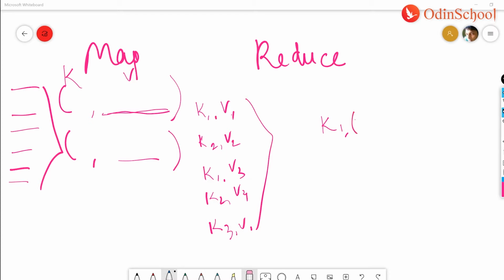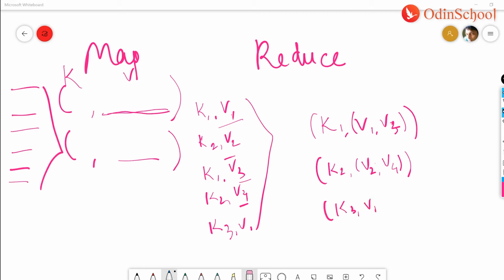That means for K1 we have V1 and V3, for K2 we have V2 and V4, and for K3 we have V1. So this way you can see we have a key and a list of values. We perform some sort of aggregation on top of this, and generally we get the output. This is what the reducer phase does.